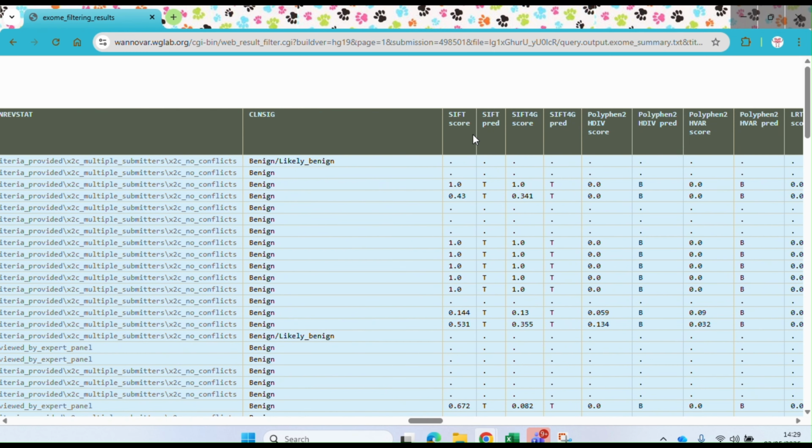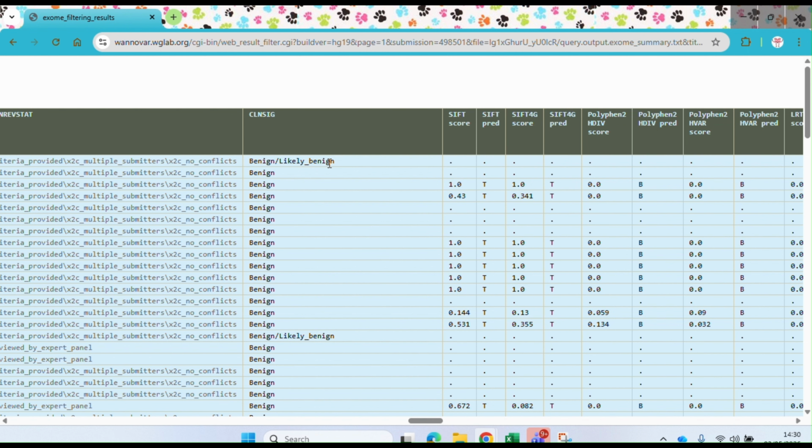The clinical significance column is very important, and I used it in my PhD project. It means how significant this variant is in clinical studies. Researchers identify a variant, work on it, and find whether it is associated with disease, whether it is damaging the protein function, or whether it is causing disease. That is called clinical significance. It is usually denoted as pathogenic, damaging, benign, or likely benign. Benign means that all the studies that have worked on this variant concluded that it is not causing disease and not damaging the protein function.